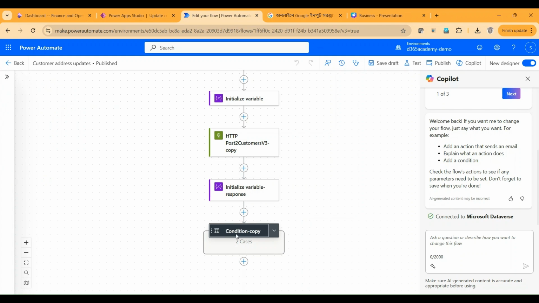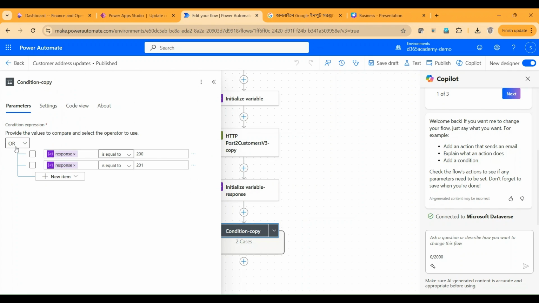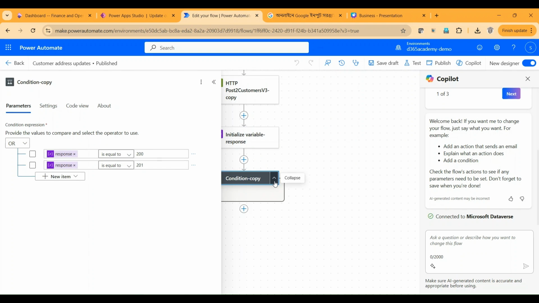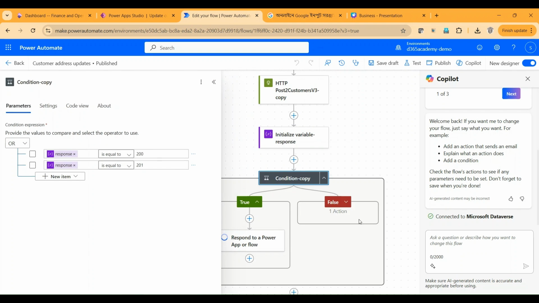Then I'm checking if the response is of type 200 or 201, which means if it is a success, then it will give 200, which is accepted, and 201 is also okay. If any one of those responses comes, then I am saying to give a value. If I expand this, it will show me a true like this.